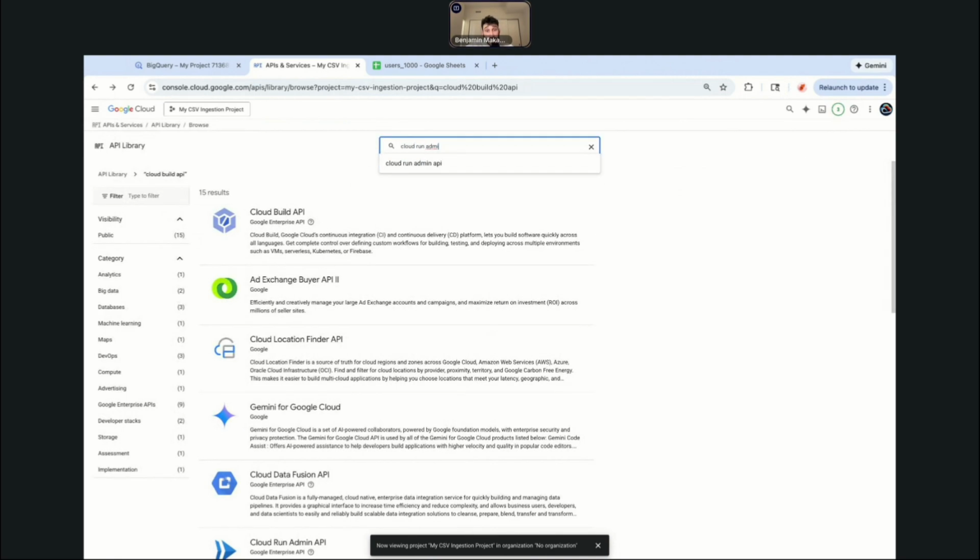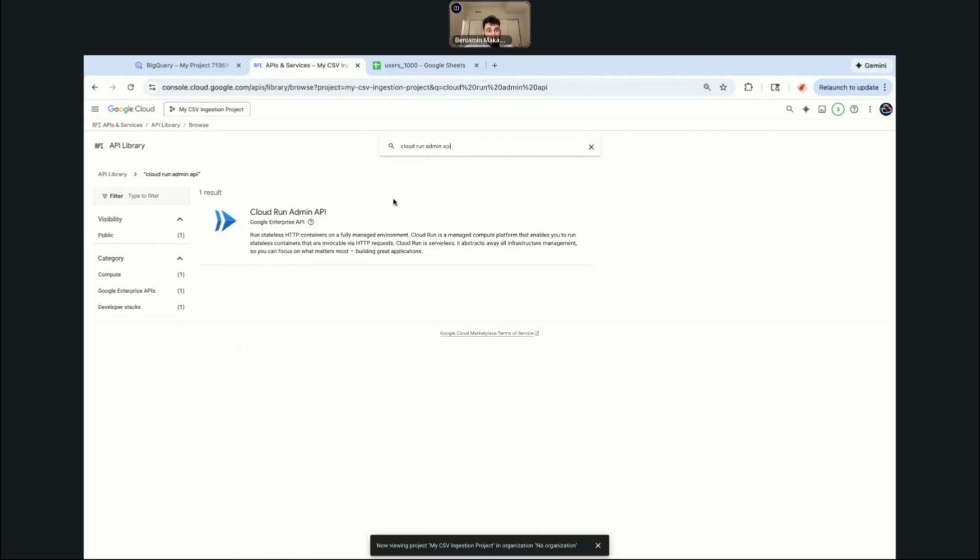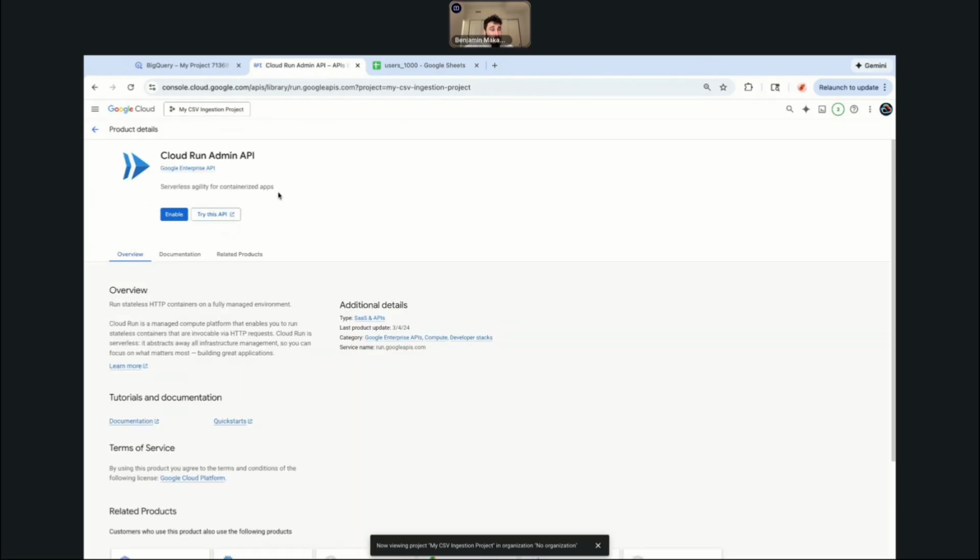So just to make sure you understand this, the BigQuery API is obviously necessary in order to create the data set where the CSV data is going to live, and then also do the actual loading of the CSV data into BigQuery tables. The Cloud Functions API is going to be to create and deploy the serverless function that we're going to be creating.